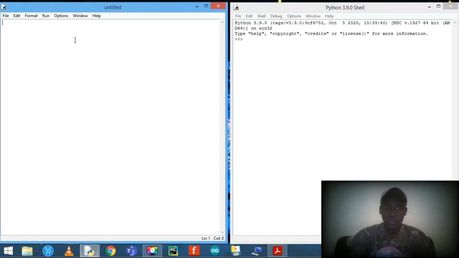For example, let me run a for loop for i in range 5, print i. When I click on Run in the menu, I ask my program to run this program.